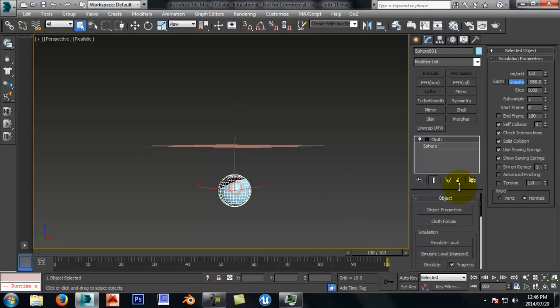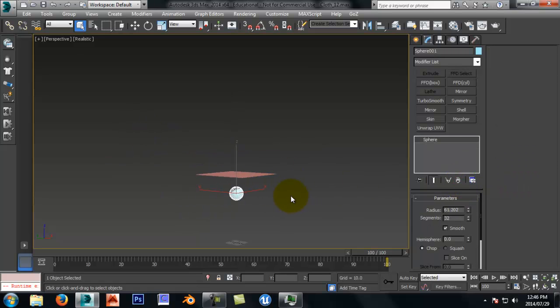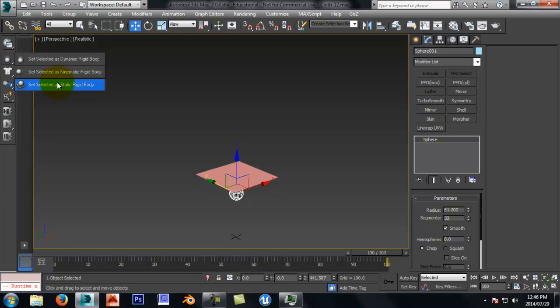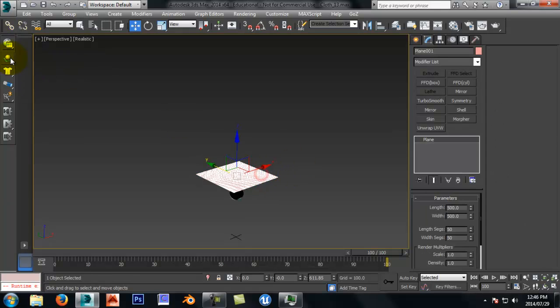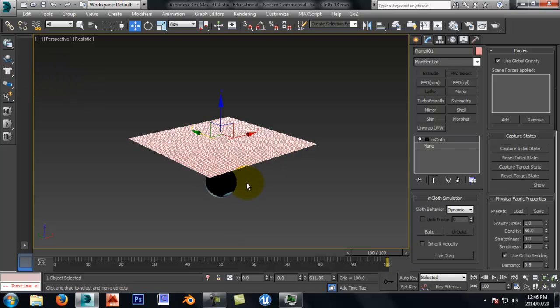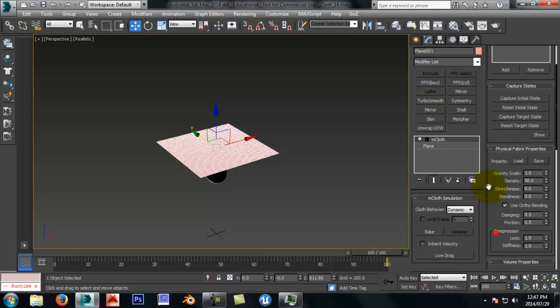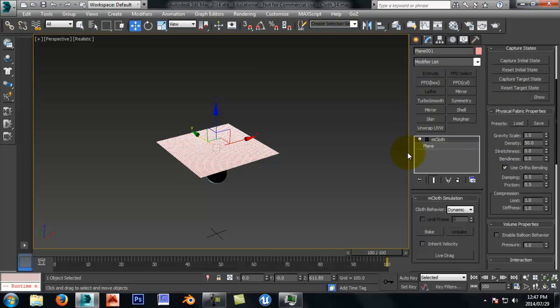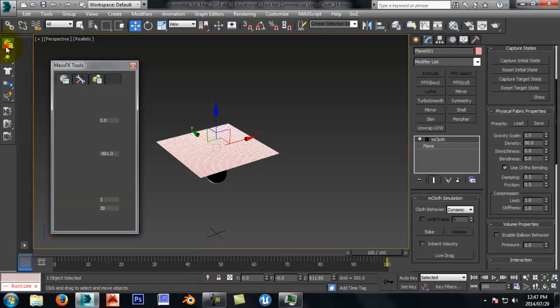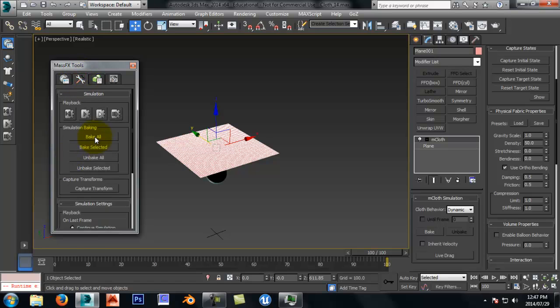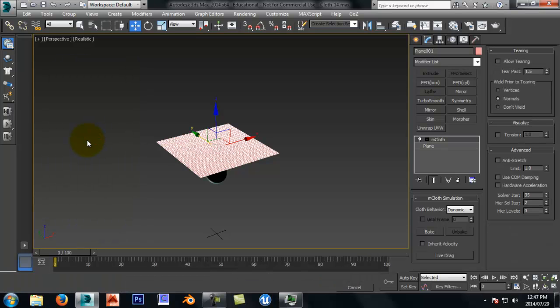The other method is using mcloth again. So what I'm going to do for this exercise is just make the ball a rigid. So make it rigid static. Grab the cloth, make it a cloth. And let's just do a straightforward test, see what it looks like straight off the bat. It's going to be very rubber-like because it's set to the same settings as the ball before. So it will fold, but it's going to be more of a thicker fabric. So just let it go.